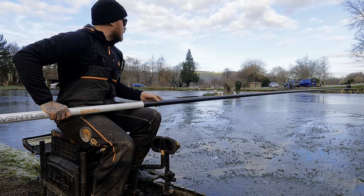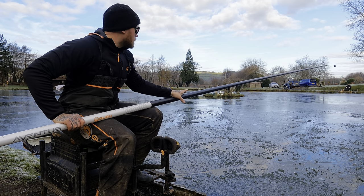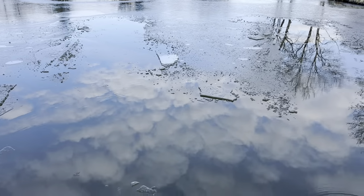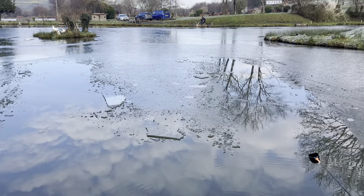He's gone. So we're halfway clear now. I'm going to crack on, do the rest of it, and then I'll show you what it's like when it's all finished up. There we are, you can see it's quite clear now. That was a bit of a shift, to be honest. That is seriously thick, that ice. You can see the stuff that's just laying on top there. So we've done well to get two channels, I think.